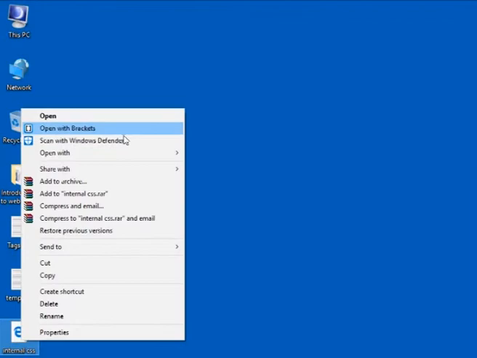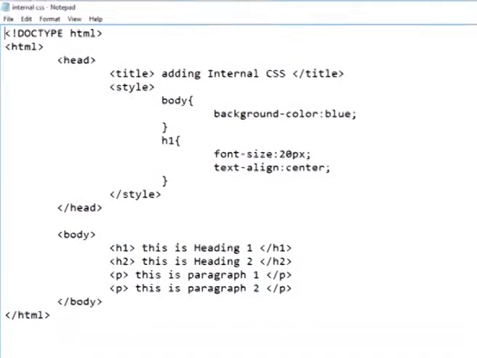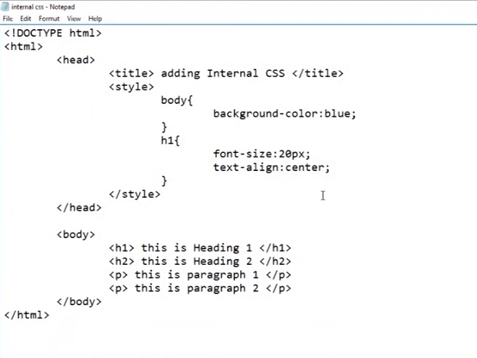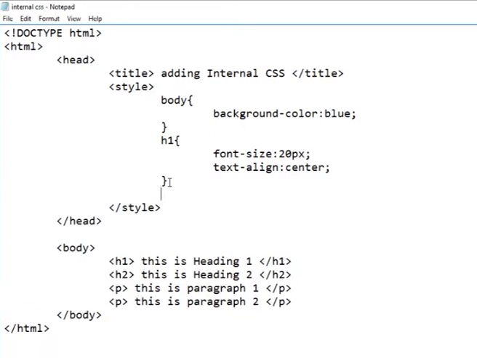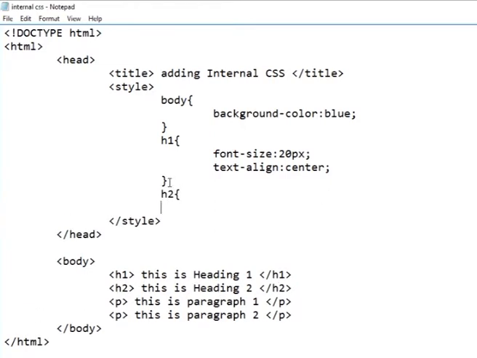We make some more changes in our page. We specify the properties for heading H2 using CSS. We define the heading H2, the brackets, and we specify the font size, which is 18.